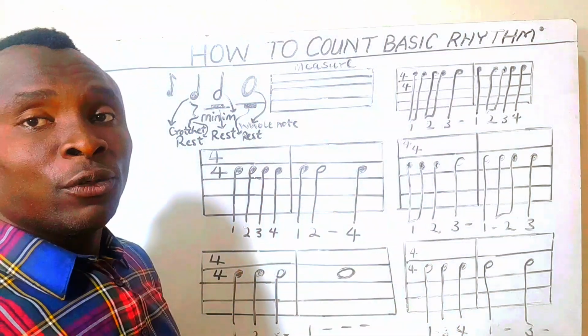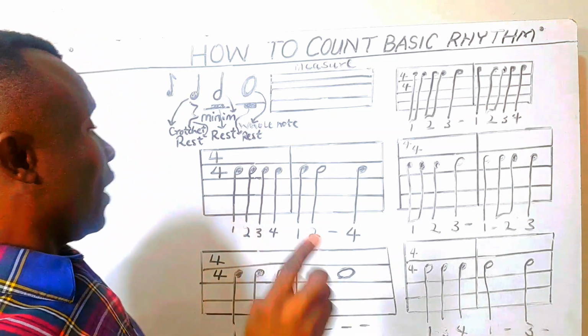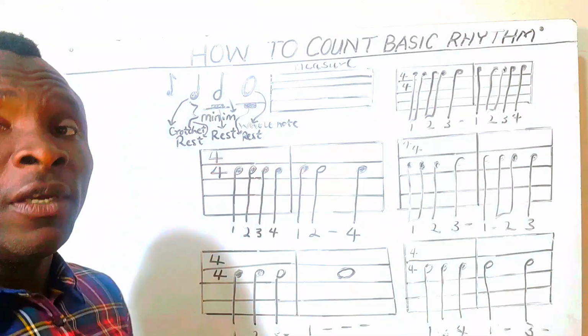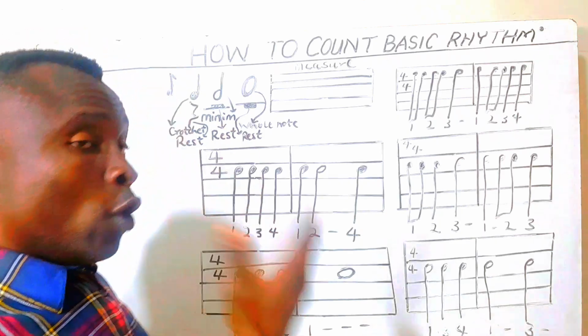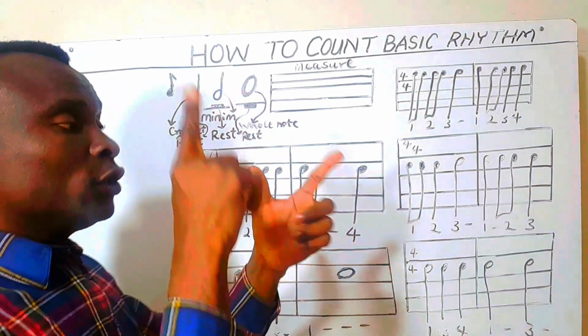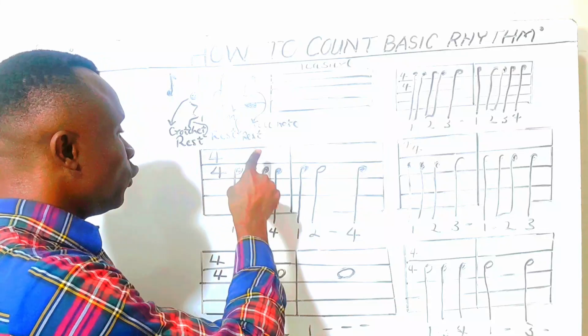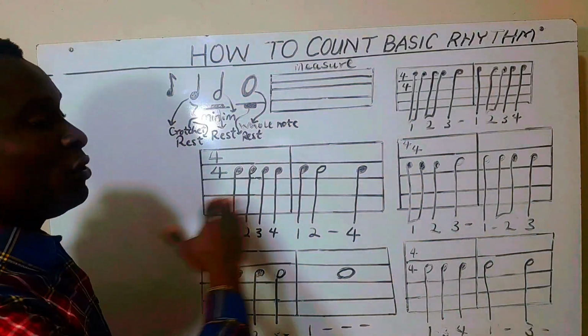And you know, a quarter note is a crotchet, which represents 1 beat. And as you can see here, we have 4 of it. And in music of 4/4 time signature, the movement goes like this: 1, 2, 3, 4. 1, 2, 3, 4. 1, 2, 3, 4. 1, 2, 3, 4. So if you are to count it, that is all you are going to do.